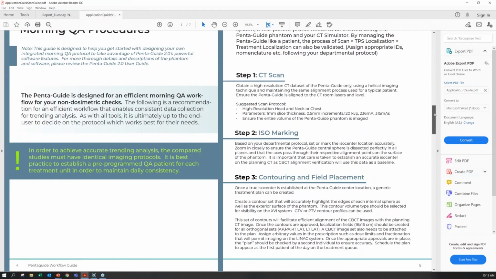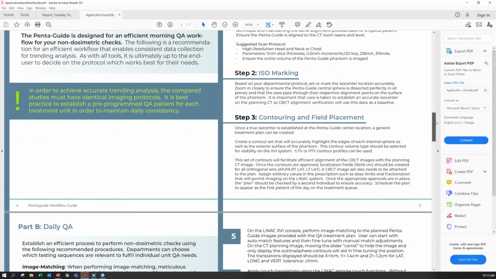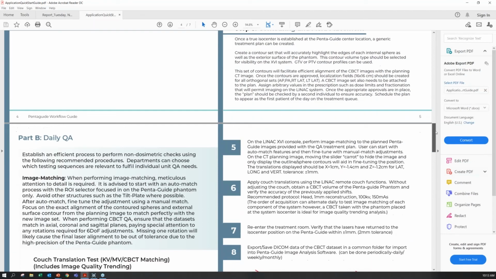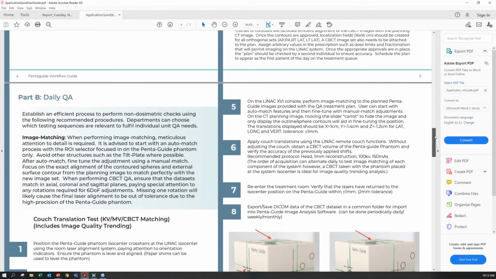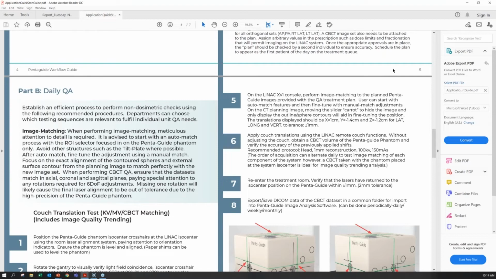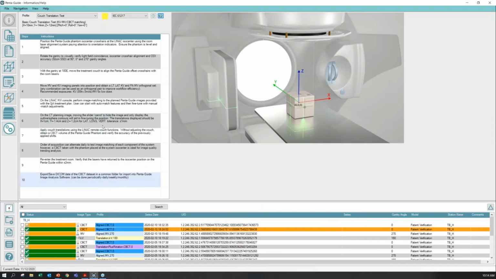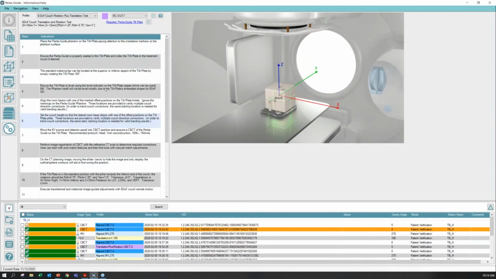And again, just keep in mind that these are recommendations on how to provide efficient testing, but at the same time, get the required data sets you need for your imaging metrics analysis. So again, we have different profiles, so it gives you explanations on how to actually perform each test. So that's handy to have with the software. But I will focus a little bit of time on the single series view.